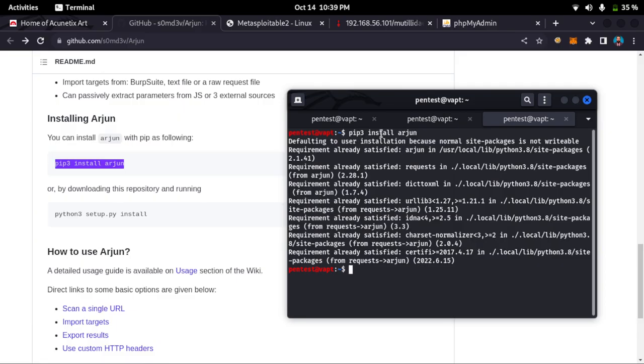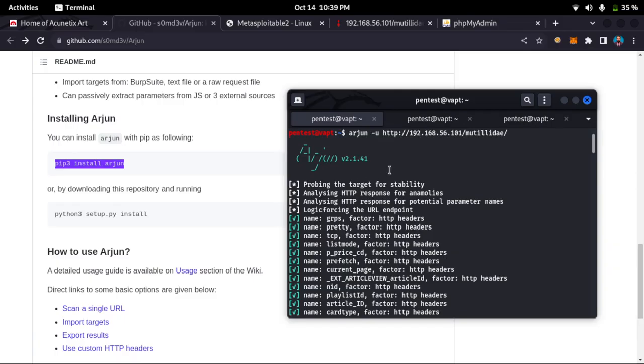Arjun is installed. You can see pip3 install Arjun. Earlier I also used Arjun to find parameters in Mutillidae, and it's 2.1.41, as you can see in the result.